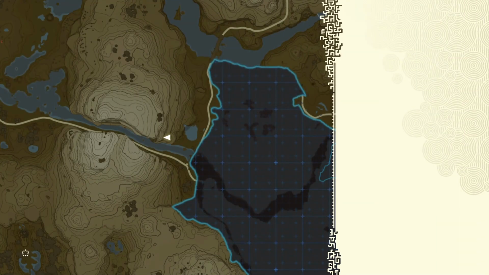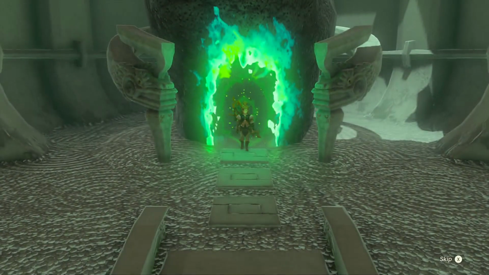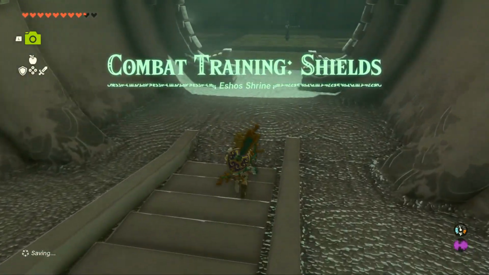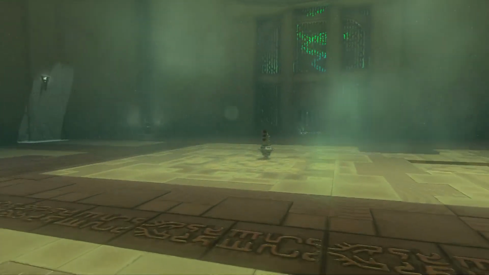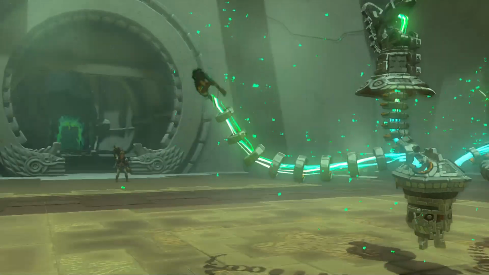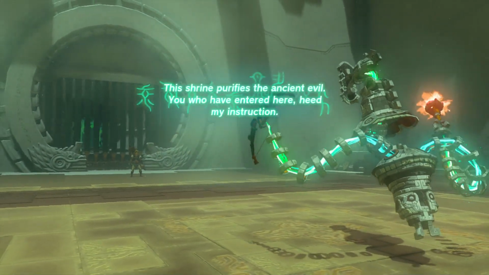We're going to have to make haste there, because there's going to be a lot of different types of shrines we're capable of getting involved with, and they're getting kind of tough, so we're gonna have to make the most of it. So this is another combat training for shields. Okay, let's get to learning the ways of how to use the shield with this guardian technology.